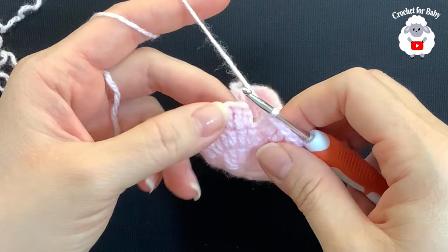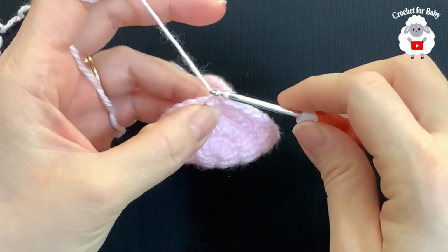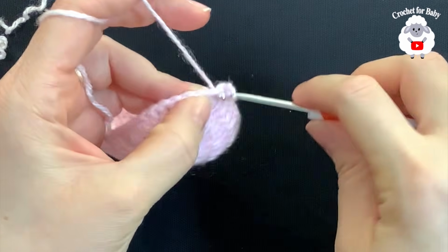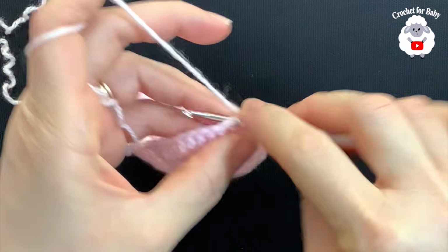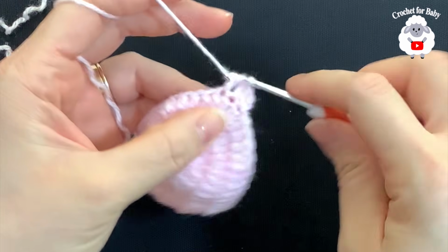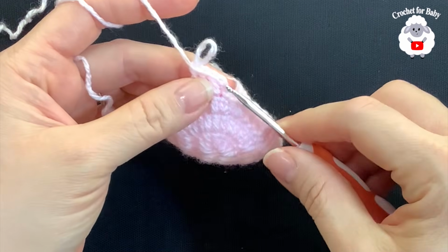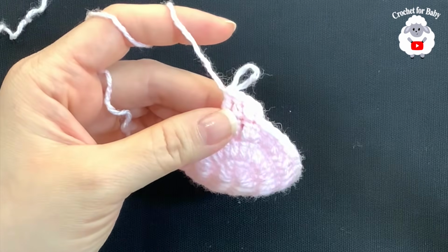I have a total of 56 double crochets. To finish, go on top of the first double crochet and join with a slip stitch. Now for the second row, chain 2, and into this same stitch here, make a double crochet. Here, to continue for this row, all we're going to do is just make double crochets on each one of these stitches. So continue all around. At the end of this row, you're going to have 56 double crochets, not including the 2 chains. Continue, and I'll meet you here to show you what we need to do next.